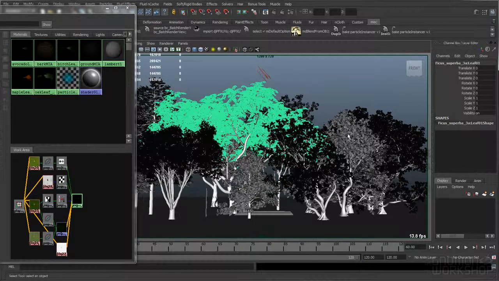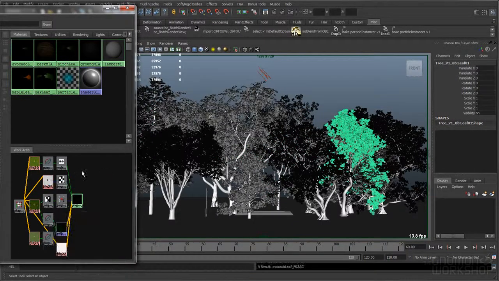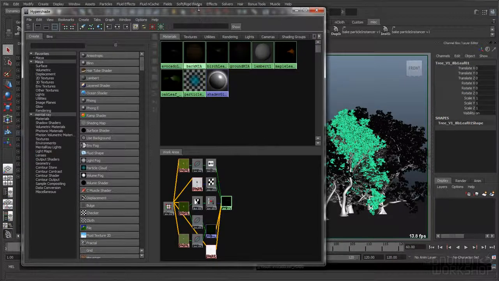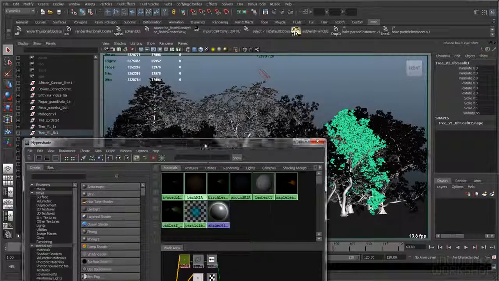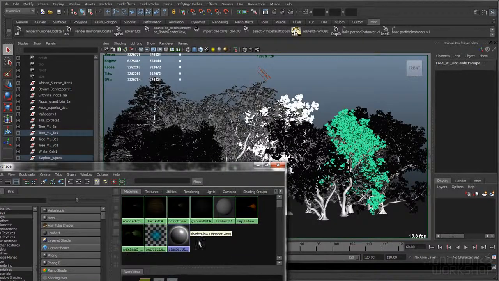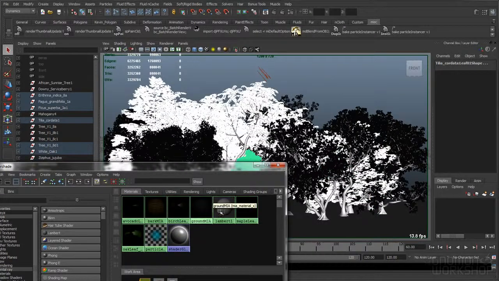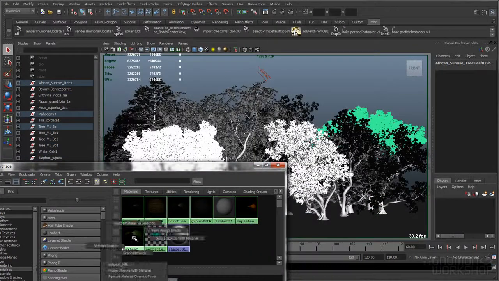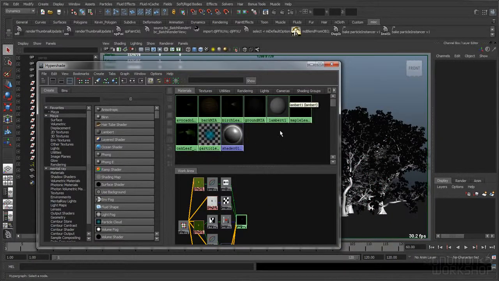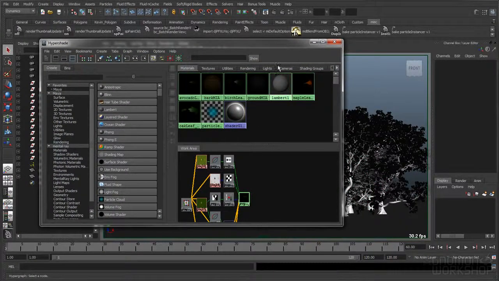And let's say maybe that one. Okay, so now all of these are mapped to something. So if I go in here and say select objects with material, select objects with material, select objects with material, select objects with material. So I've created a few different leaf shaders. They all have the same settings for reflectivity right now, just because that would be another thing to tweak.